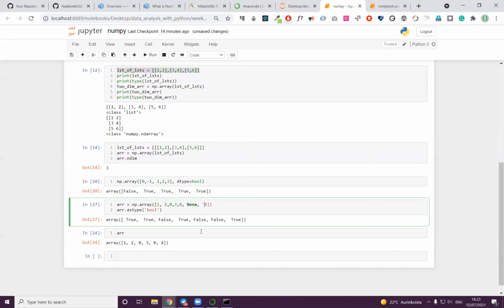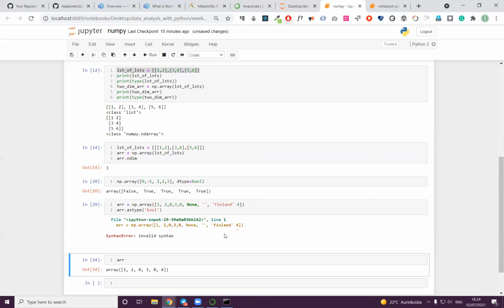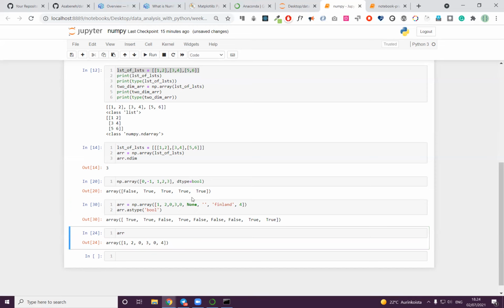And if you have an empty value, I guess this is also going to be a falsy value. But if you have some string, I think this is going to be a truthy value, as I said. So now you see the falsy values: None, 0, null, or just an empty string.